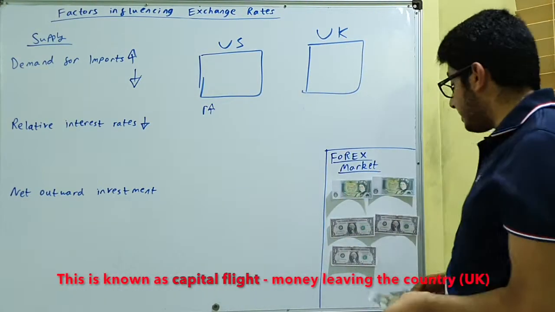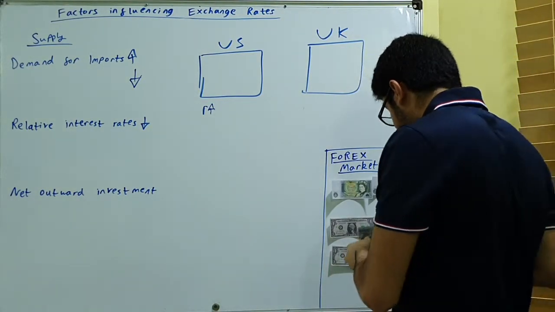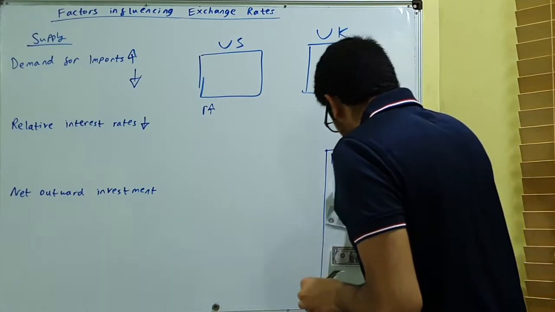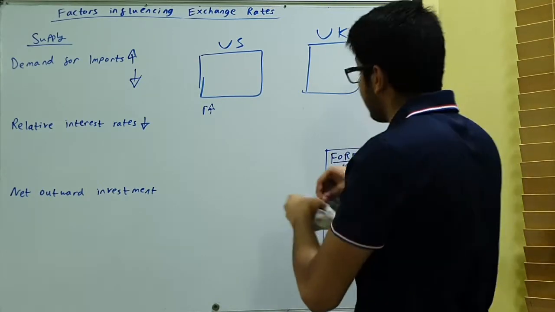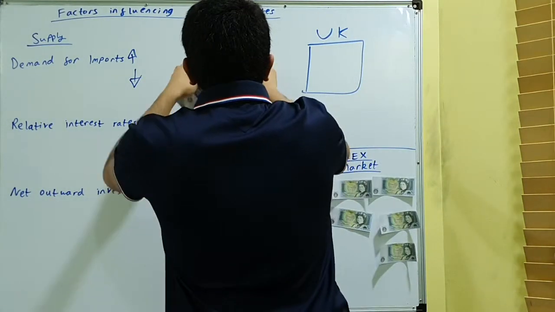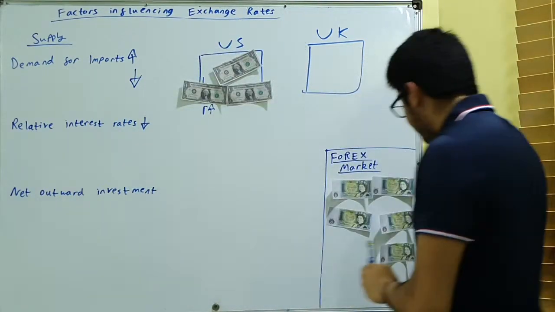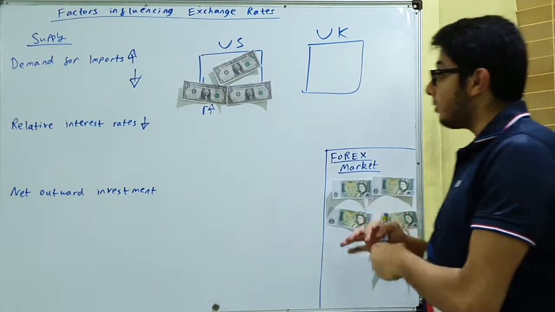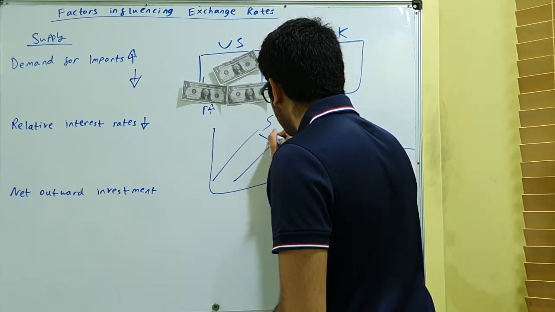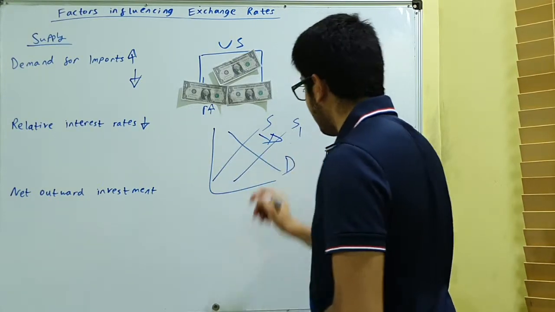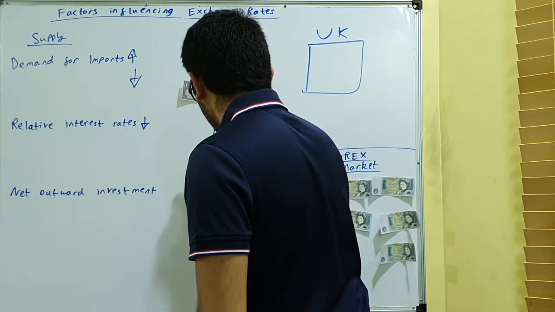So I go to the foreign exchange market, I exchange my pounds for dollars, releasing the pounds onto the foreign exchange market, and then I have my dollars here in the US bank. And what I've done here is I've increased the supply of the pound in the foreign exchange market. So what happens? Supply shifts right, and what that does is it depreciates the value of the pound.